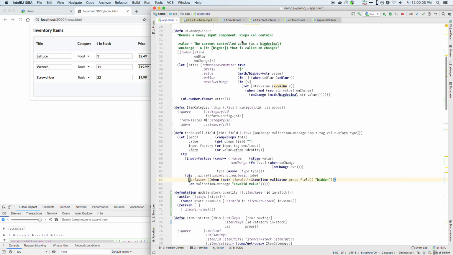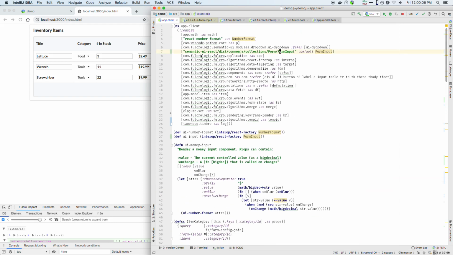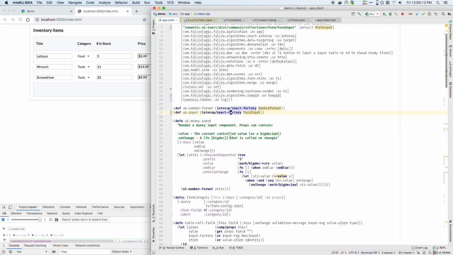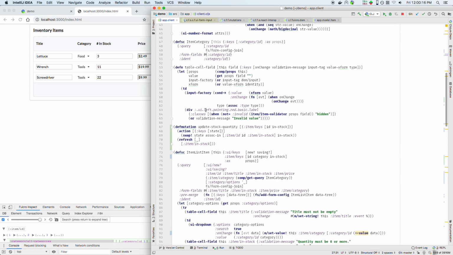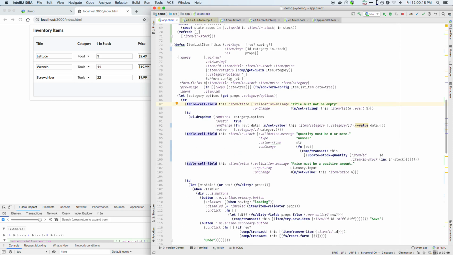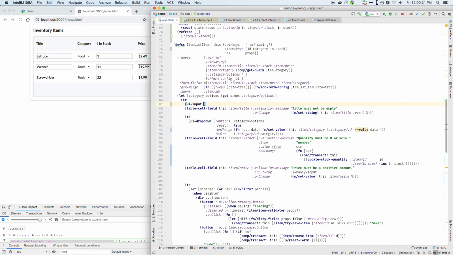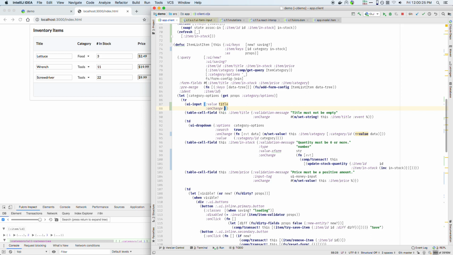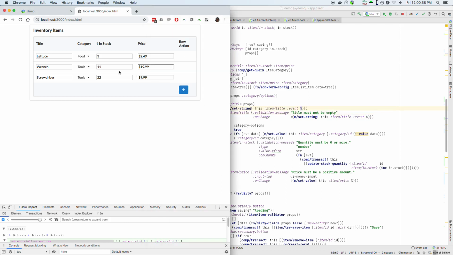So what I've done is I've pulled in this one that I know misbehaves, or behaves the way React is designed to behave, called form input. I've wrapped it in a regular React factory, and now I'm going to go down here and find the place where I've got a text input, and I'm going to say UI input. The value is going to be the title, and on change, I'm going to have to pull the title out. And on change, I'm just going to do the same exact thing, so I can use either of these fields. So we can see them changing in tandem.